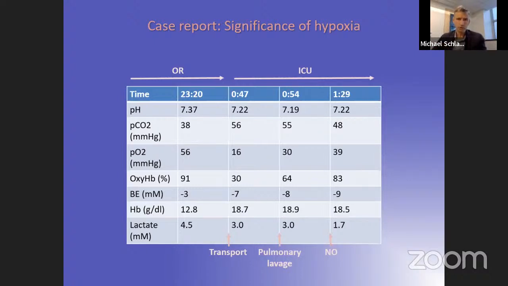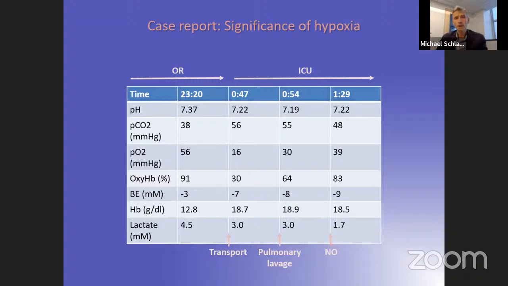But the baby had gas exchange, which is documented by the fact that the CO2 was only slightly elevated. It had sufficient gas exchange, and that's why this baby was stable in this situation at that low saturation. We then performed a little bit of lavage, gave some nitric oxide, and the saturation came gradually up, and this baby did actually very well. So it is absolutely important to understand the cause of hypoxia in children with congenital heart disease. It could either be from the lack of ventilation, which is very, very dangerous, or it could be from intracardiac shunting, which is much more benign, although it also may require some intervention.